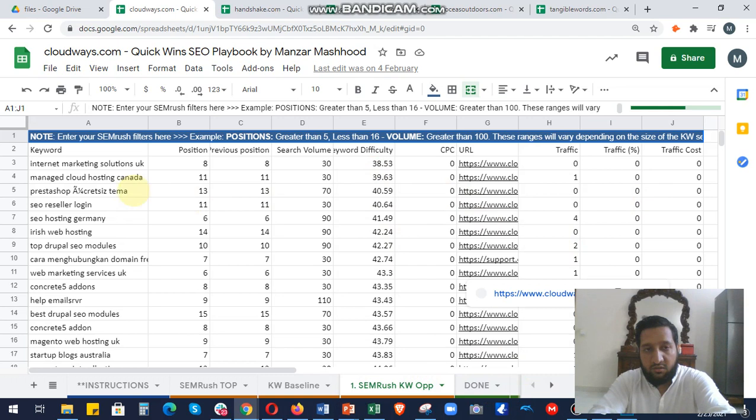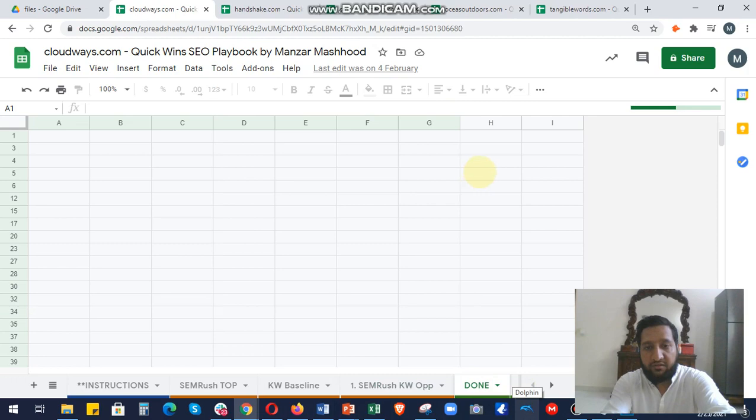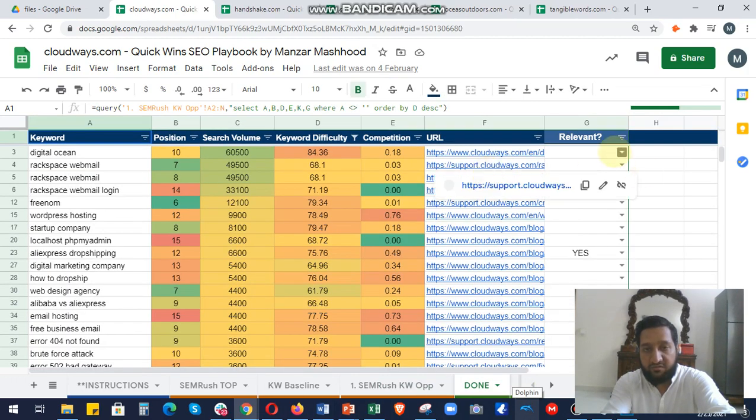We put the keywords that Cloudways is ranking for from the second half of the first page, from sixth position, to the first half of the second page, till 15th position, and that's where we have selected all the keywords.